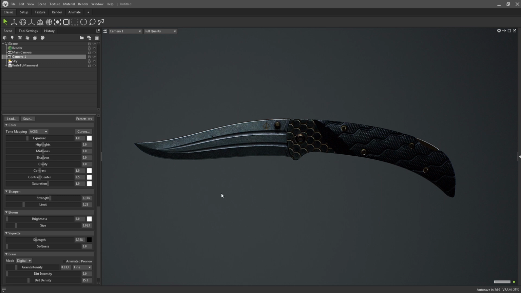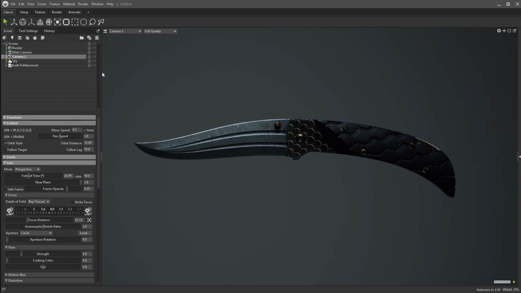Like you look at this, which is obviously too much, versus that, which is very soft. That just feels more physically real to me than that. So I don't know, I just want to get rid of it. That's just a personal choice. You can do whatever you want. So I think that's all for my camera settings.